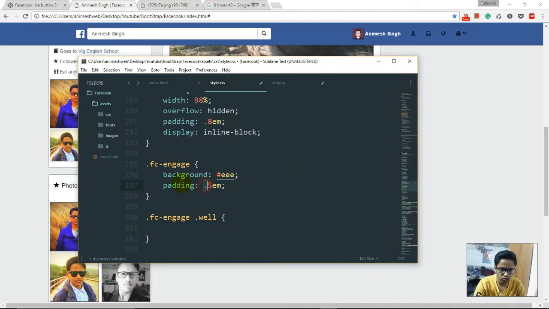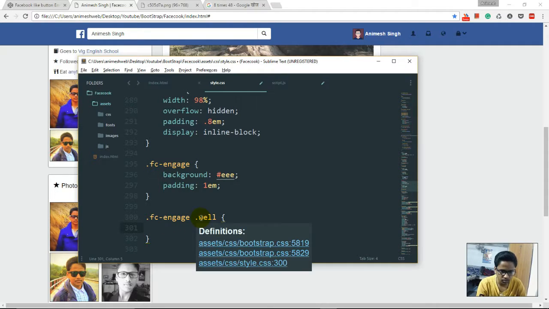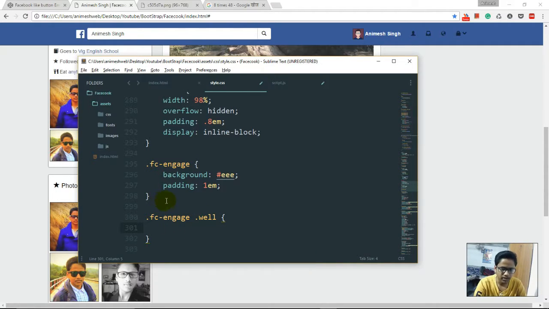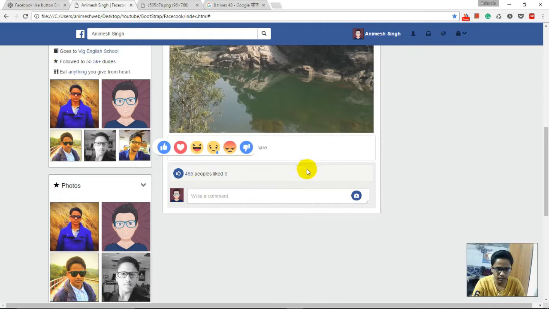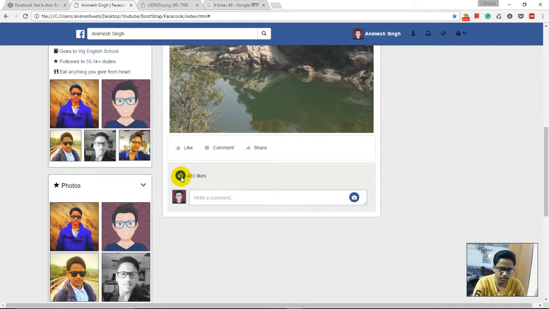Let's increase this padding to 1, and let's do one more thing: remove the background. The background should be none, and the border should also be none. So let's refresh, and it looks clear.